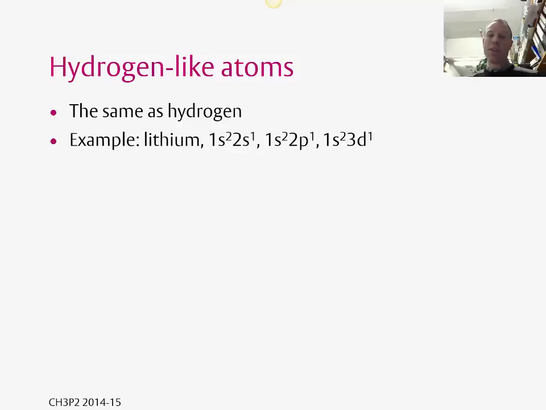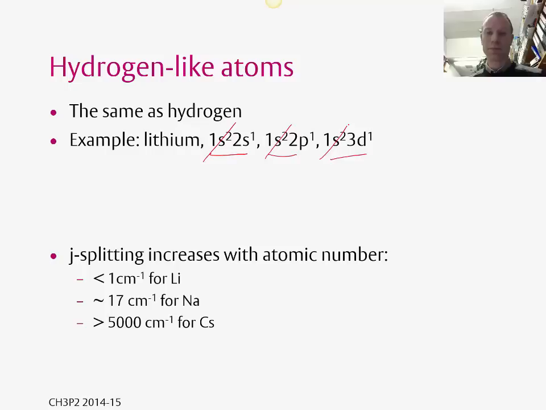So here are three possible electronic states for lithium. We have the ground state of lithium, and there are two excited states here. In each of these, you'll remember I've said that if you've got a closed shell, we can ignore it. So we can effectively cross out the 1s orbital with the two electrons in it, and this leaves us with one electron in the 2s orbital, in the 2p or the 3d, which we can deal with based on what we did last week. So that's nice and easy.